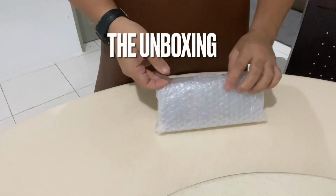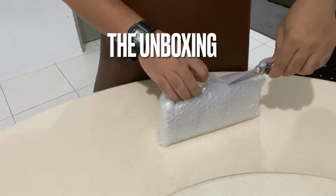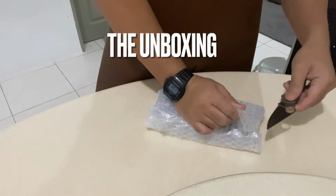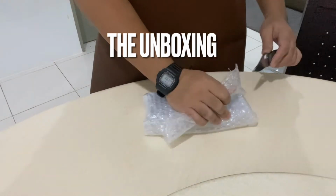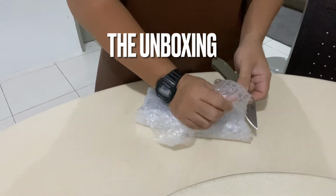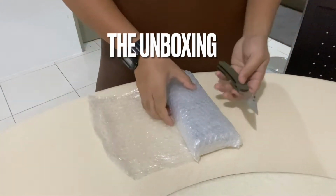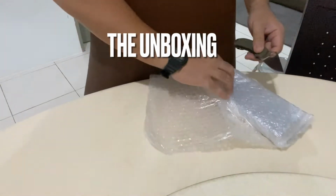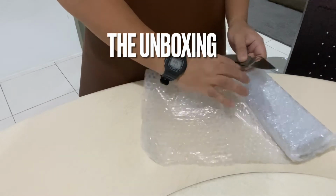So this is nicely wrapped, because it's a long journey from States to Malaysia. Excuse the marker on the blade, I just sharpened it. So now using my capstone. Yeah.